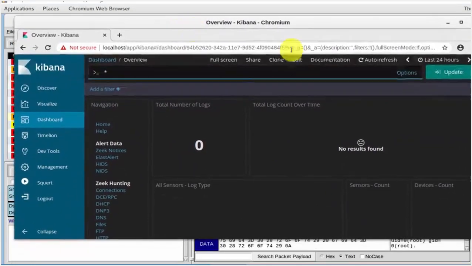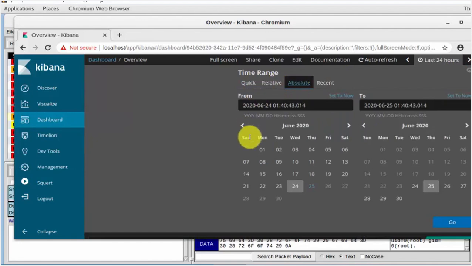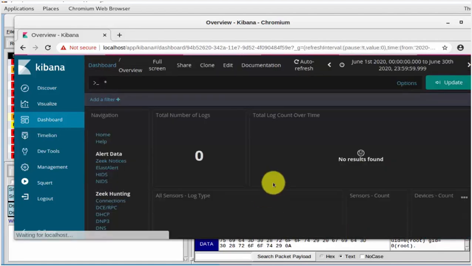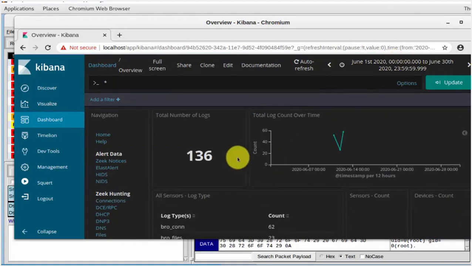So what I'll do is I'll click on this last 24 hours and I'll change it to an absolute time range, and I'll choose June, let's say June 1st to June 30th, and we know that that will capture the range that we need. I'll click go, and you can see here the absolute time range up here, and you can see we have 136 logs here and the log count over time.